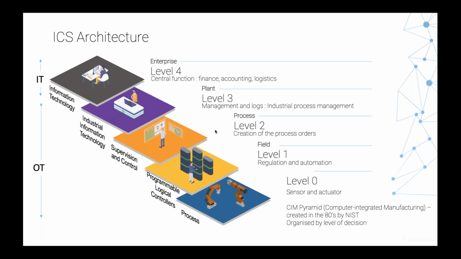So normally the operation management is operating here. It has the control center, and the application servers we'll find here. And on level 4, we have the enterprise zone. In the enterprise zone, we have finance, accounting, logistics, ERP, some web applications, maybe Active Directory. And on top of that, we have the IT connected to the internet, or what you would call the internet DMZ.